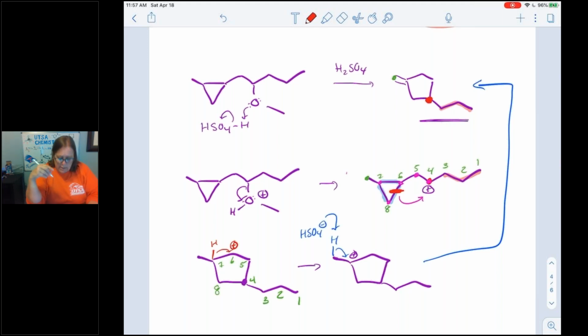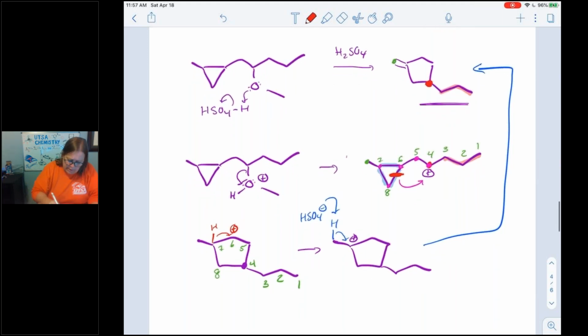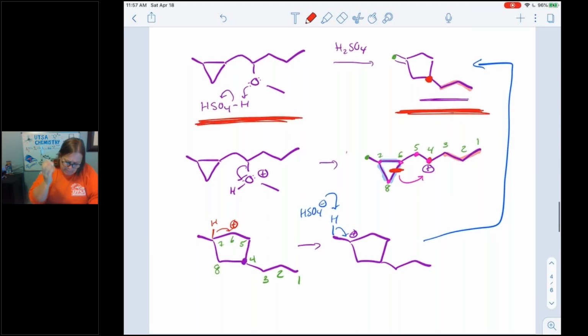But again, when I give you a ring expansion problem, and you're going to have one of these on your exam, I'm going to ask you to go from here to here. And so it's one of those things that we say by inspection, this is what I have to do. And how do you know I have to do it? Because if you would have just done the ring expansion here and then stopped at this step, there's no way you could have created that pi bond right here. It just wouldn't have happened.